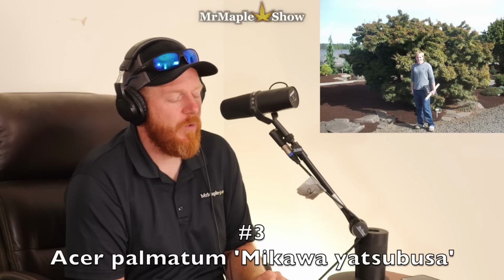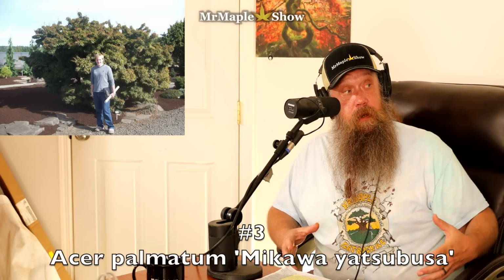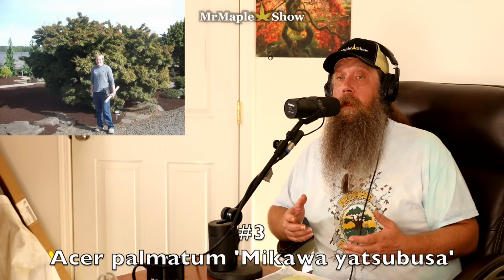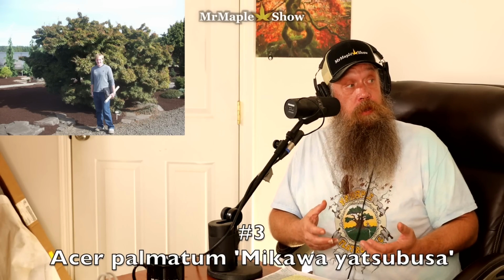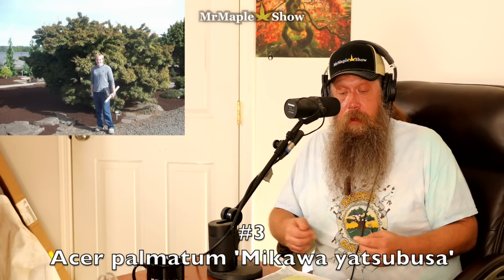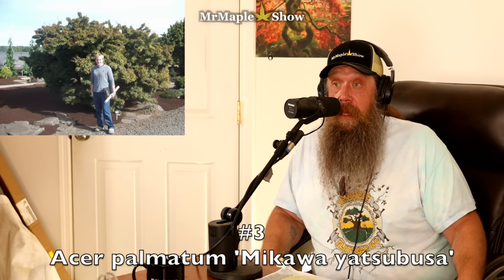It was the very first Maple of the Year with the North American Maple Society. For a dwarf Japanese maple, it's one of my favorites. Yeah, you're looking at about 4 to 5 foot in 15 years, so it's one that's going to stay condensed. And again, you said container. This one is probably my favorite to use as a container tree because you can bring it up, and again, you can put it in the sun, you can put it in the shade, and you're going to do well with it. As a container, you bring it up on the porch, and you can bring your garden to your sitting area. You get to sit amongst your trees, and that tight layering almost looks like a comic book character. It's just a fun tree overall, and it's hardy. It's an easy tree to grow.